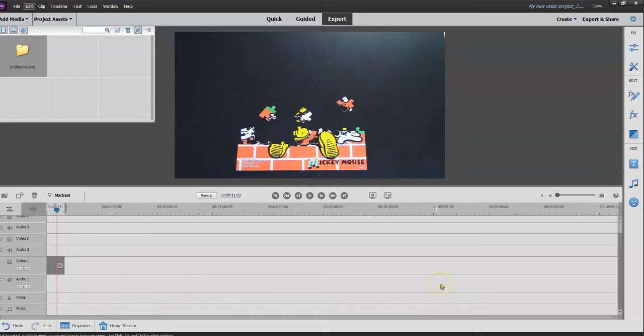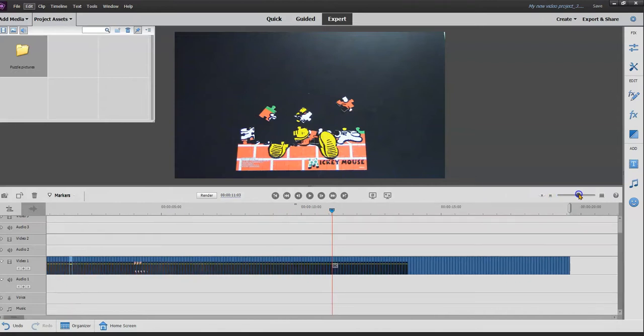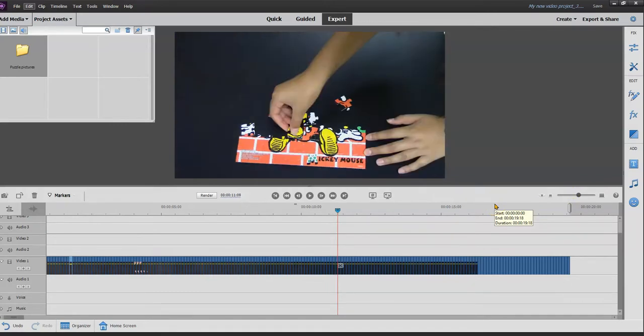You may have noticed in the animation I had one shot where a hand got in the shot that shouldn't have been there. So before I export and share my video, I would do some simple editing. If I use my zoom lever, I can see each individual picture easier. I'm not changing the timing, I'm simply changing how I can view it on the screen. If I arrow over, I can find the hand shot.